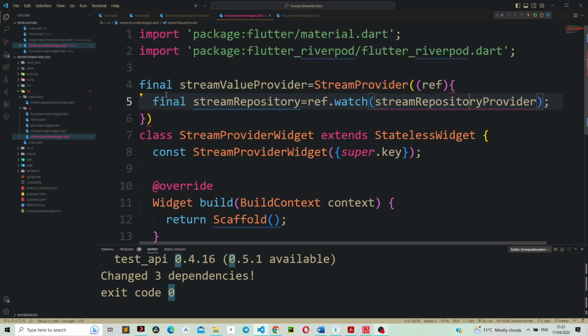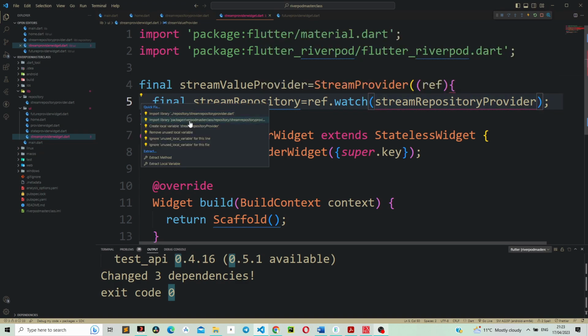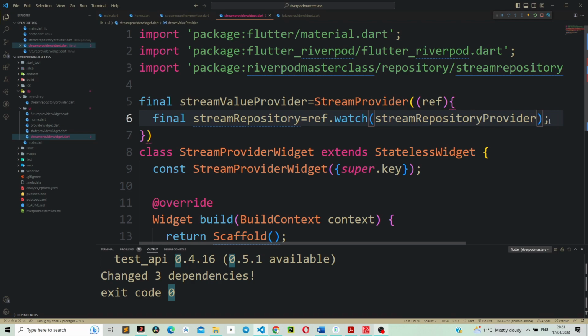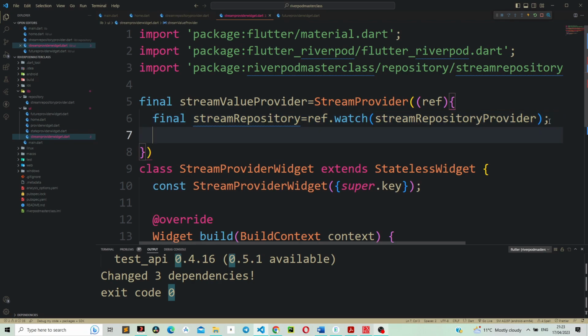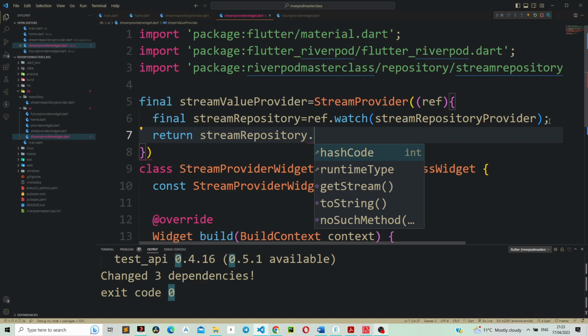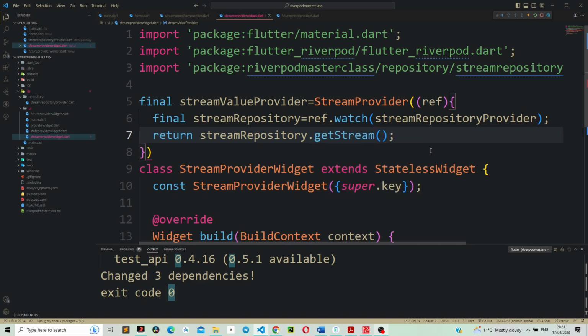Let's import it. Then we are just going to return this streamRepository dot, and then get the stream. Okay, so that's how we do it.